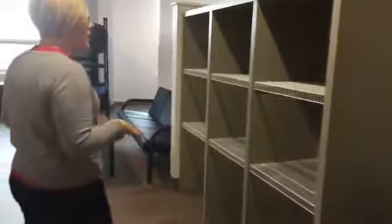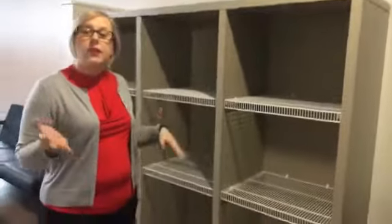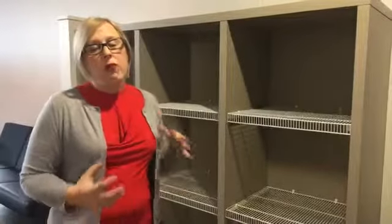As they come in, they have some cubbies or little shelves here for their items, because when families come to us in crisis, they have things. They have clothing, shoes, backpacks, and may have some pillows or blankets. So rather than just putting it in a corner, they have a personalized space for their items. We want to make sure when the families come to us that they know they are valued as a person, as our neighbors, and that they feel love and dignity.